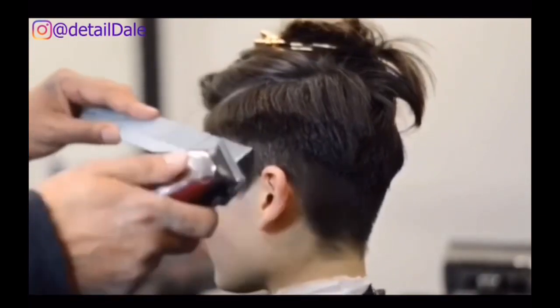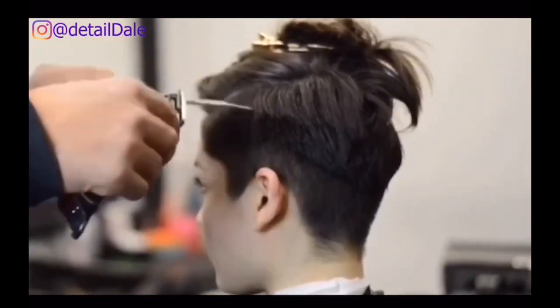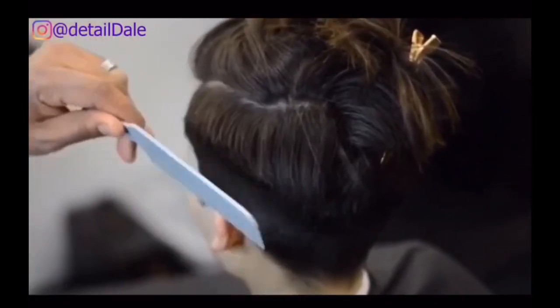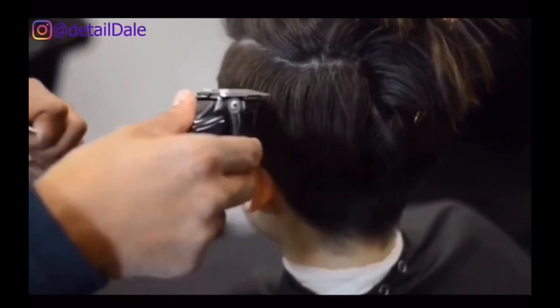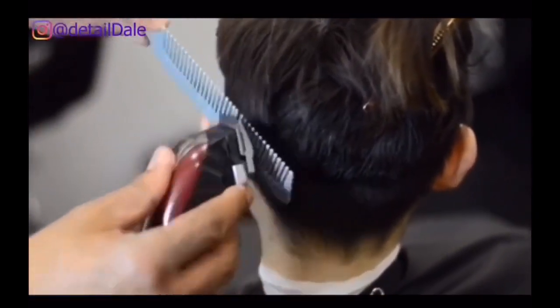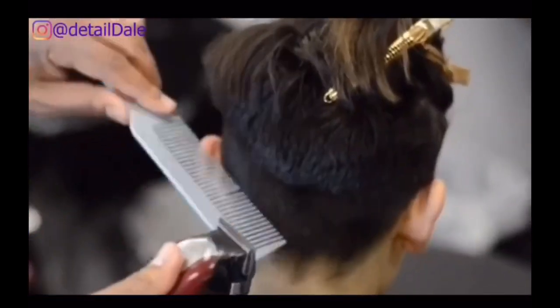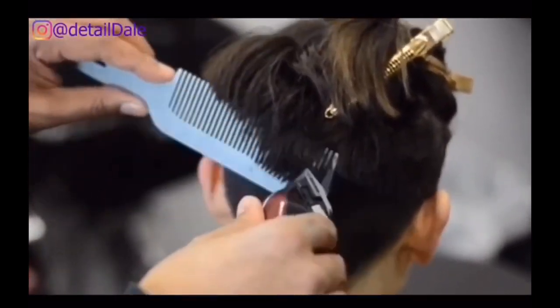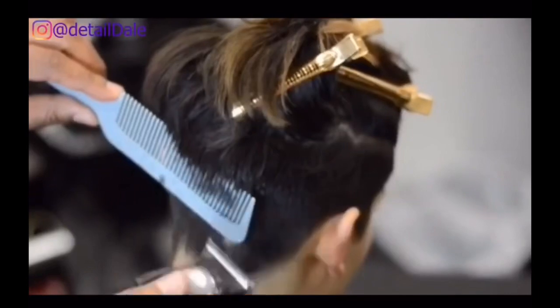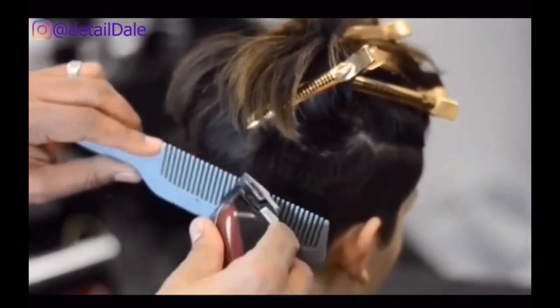Now once that's completed, I will be utilizing the clipper over comb method to continue to blend out, starting from the left side all the way around to the right. And I love this clipper over comb method because it's extremely effective. Then you can freestyle as you go too, just to make sure that you grasp that perfect blend.